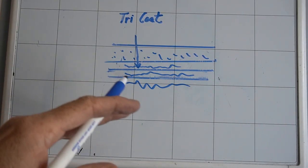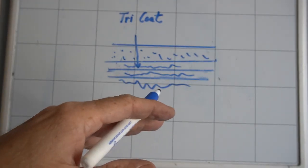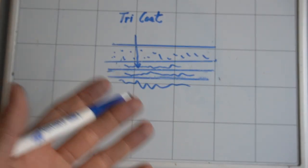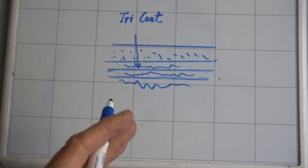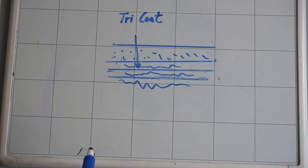So do not panic if you are polishing, you flip over the polisher and the pad is turning a different color. It's just a little bit of the Tricoat or the Tinted Clear or the pigments transferring from the surface to your pad.